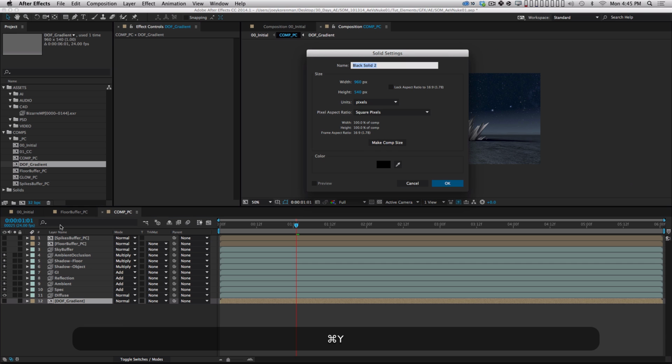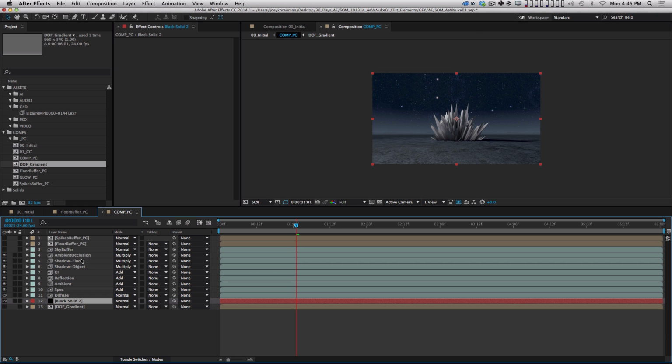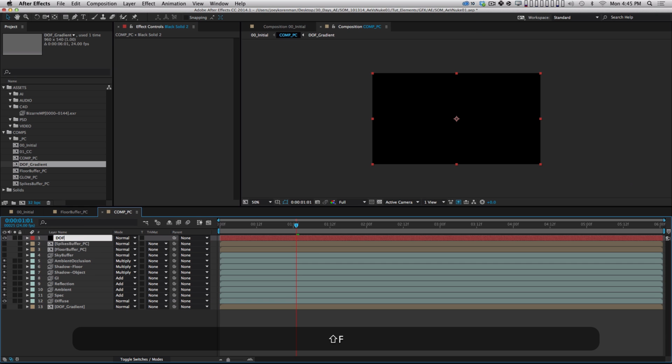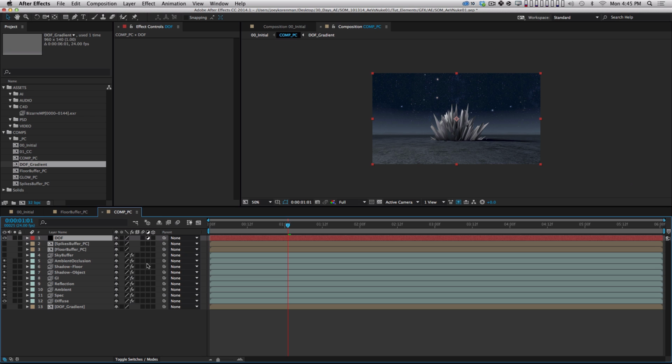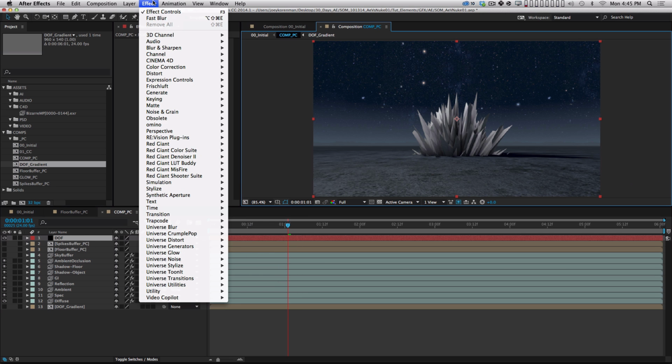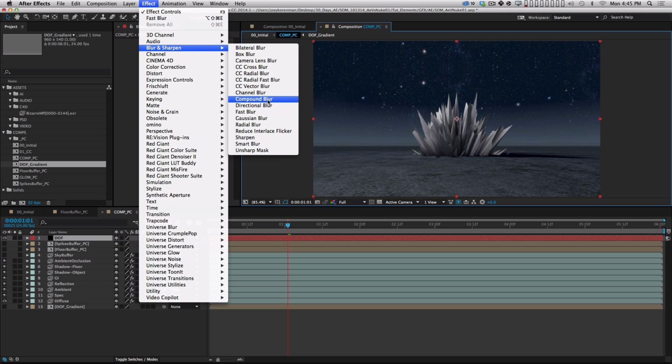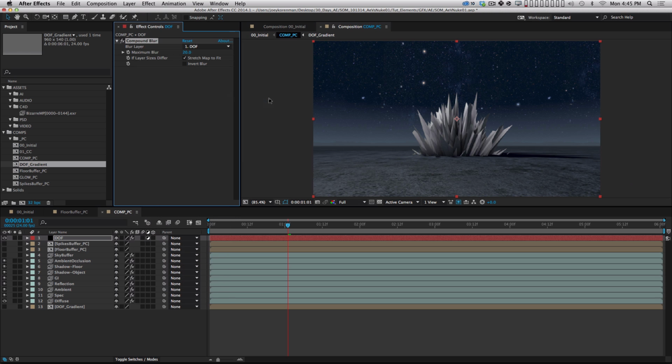So then I'm gonna make a new solid, call this depth of field, and make it an adjustment layer, and I'm gonna put the compound blur effect on there. You could also do camera lens blur, but compound blur will work pretty well for this, and it renders a lot faster. And compound blur takes a gradient, a black and white image, and it blurs the pixels based on that gradient.